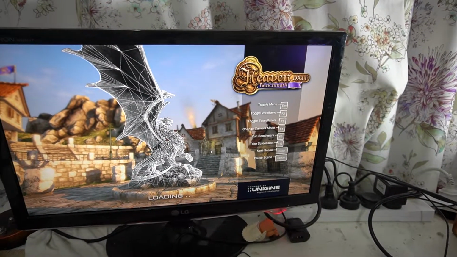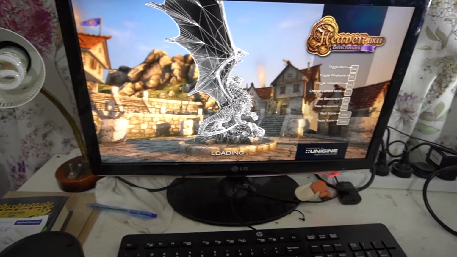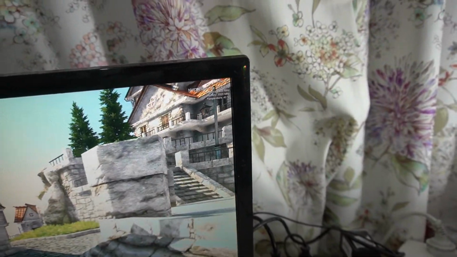Actually, it's surprising. I wouldn't really use WD-40, as it leaves a pretty bad residue and you have to clean it off, and it's pretty annoying, especially on PCBs. But, I believe, look, yep. GTX 970 working perfectly fine.